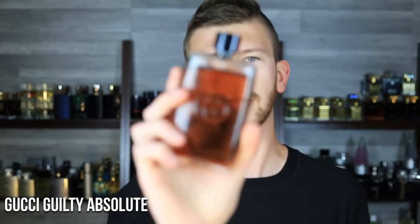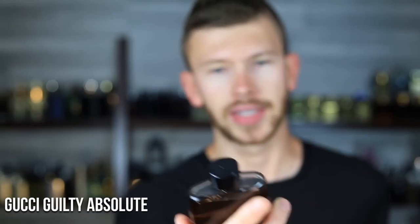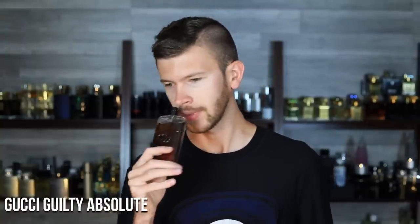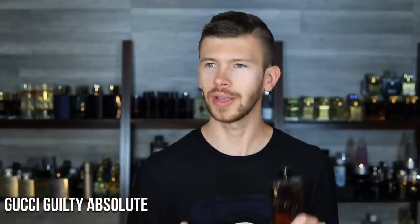Next up is Gucci Guilty Absolute. This is a 90 ml; they do come in a smaller size — I think a 50. It has leather, woods, and vetiver. This is the furthest thing from mass pleasing, and most people know that, but I want to give a warning: in terms of blind buy safeness, not so much. Please sample it first if you can. In order to like this you have to be okay with super strong earthy vetiver scents to the very extreme. I've heard everything from it smelling like tires and rubber compound to band-aids. Very strong, very challenging, very unique — definitely not a fragrance where you need to go out and buy a huge bottle.